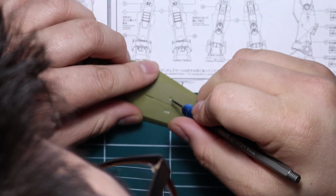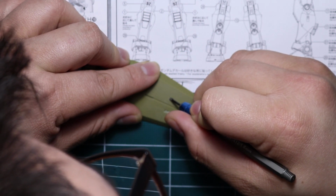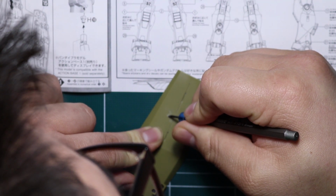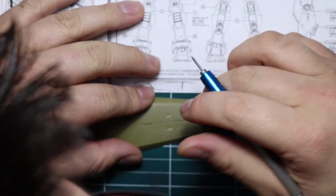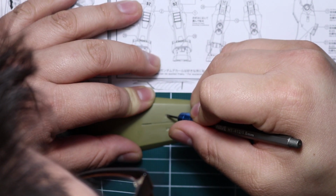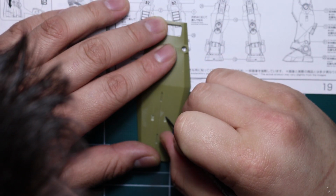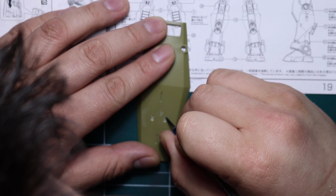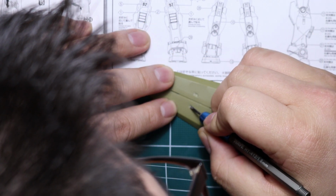That's good enough, okay. And now to even out the incline, you just drag downwards. Everything's just about being even. This is probably not as informative as it should be, but I'm just documenting my progress of learning. This could probably be the freaking wrong way to go about this, but it's working out for me, so I'm just documenting it, I guess. But it's working slowly but surely. So just even this out.